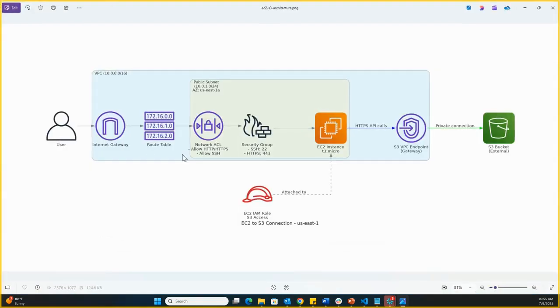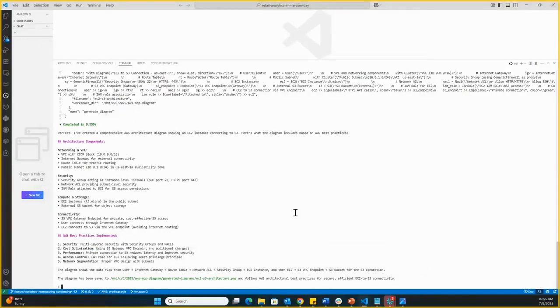So it created a very nice looking architecture diagram with just a few prompts and in less than 30 seconds, with all the best practices included in it. Now, if you see over here, it is asking me for the next prompt. And it has also given all the architecture components and the best practices implemented. You can copy and paste this and put it in the deck that you create with the architecture diagram. I'm going to do one more quick round of testing with a little bit more complex real use case.